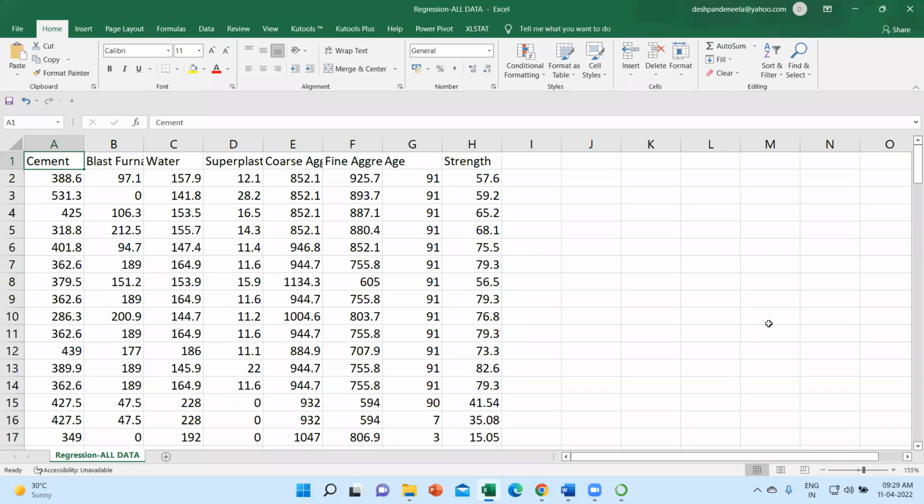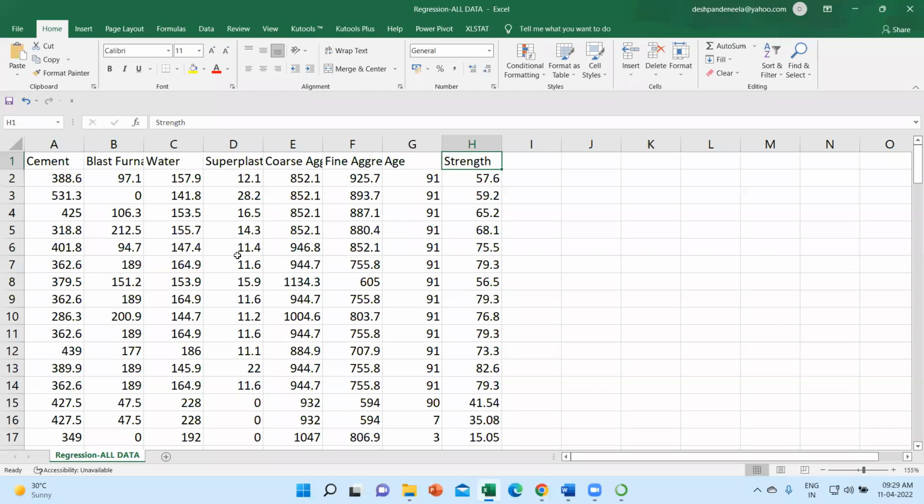This multiple regression data consists of cement, blast furnace, water, superplasticizer, coarse aggregate, fine aggregate, and age as my input parameters. And strength in MPa is my output parameter.